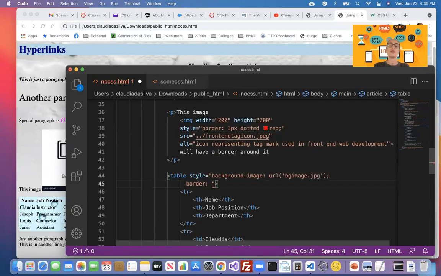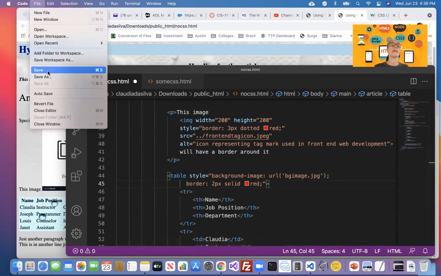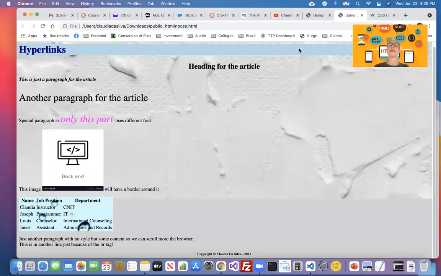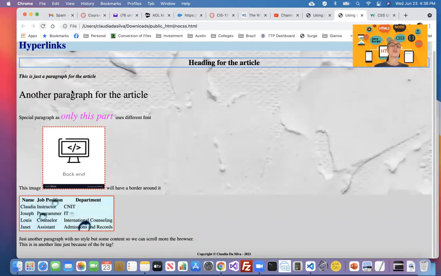Border, and I'm going to put 2 pixels here, and solid red. That's the border that I have for the table. So now if I save and refresh, you have the borders that were missing from our elements.